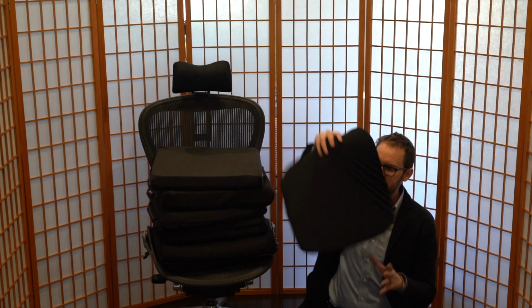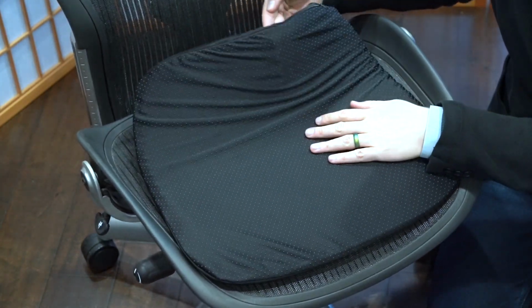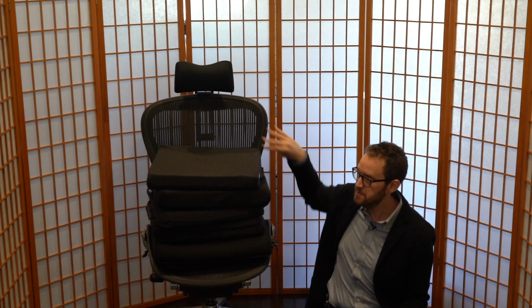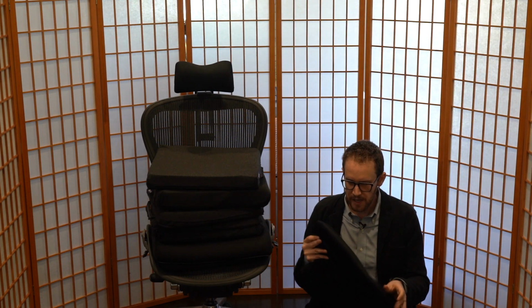All right, so without further ado, cutting to the chase, my number one recommendation is this Tomite seat cushion, which is a generic seat cushion that you can get on Amazon. The reason I'm recommending this for most people is, most people are going to have an office chair that already has a little bit of cushioning. Even this Aeron chair, there's a little bit of spring. Maybe you've got a worn out chair, but there's still some foam there. If that's your situation, you're probably going to be best off with a fairly thin cushion, one that just takes off a little bit of pressure while still relying on whatever underlying foam you still have to provide the rest.